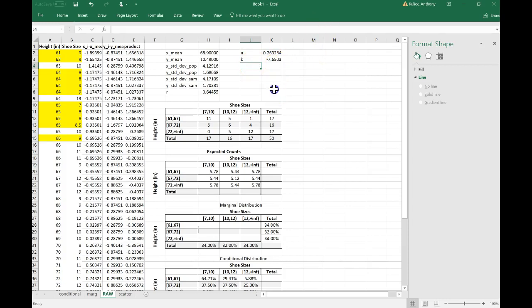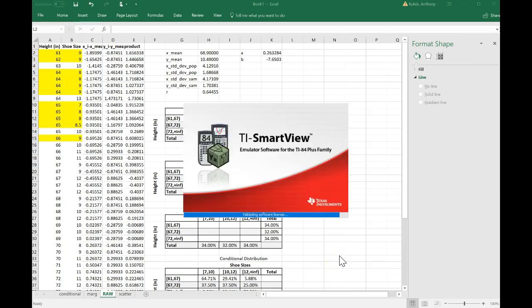I'm going to just do that other part on my calculator. And that's not so bad because all I have to do is type in my expected counts or my observed counts, and the calculator will handle the rest of that. So let's just walk through doing that one more time. So I'll pull out my calculator.